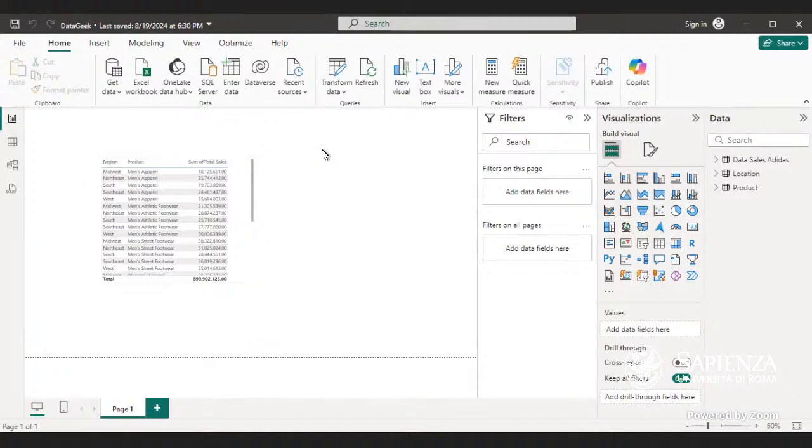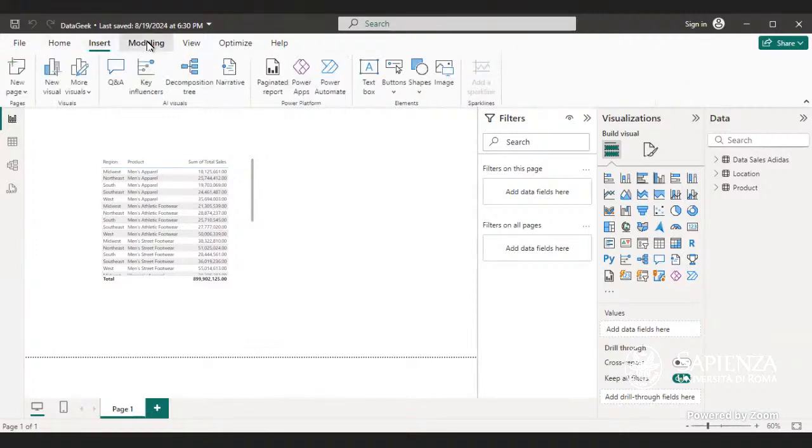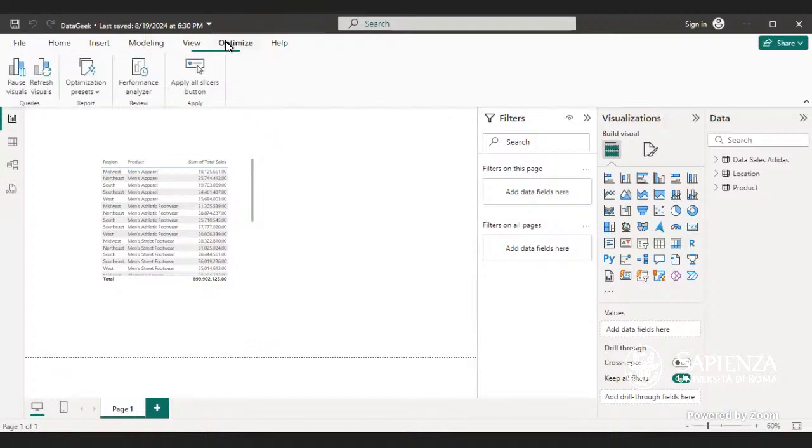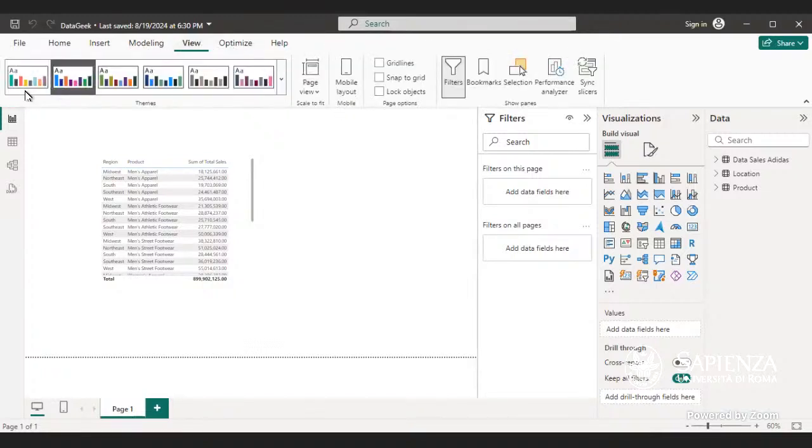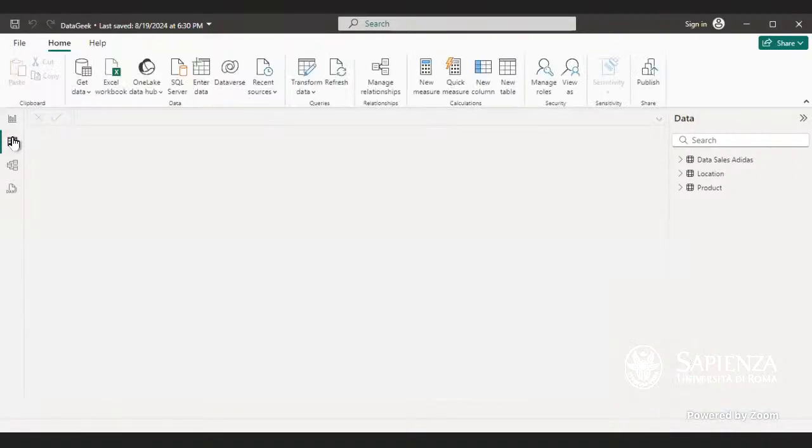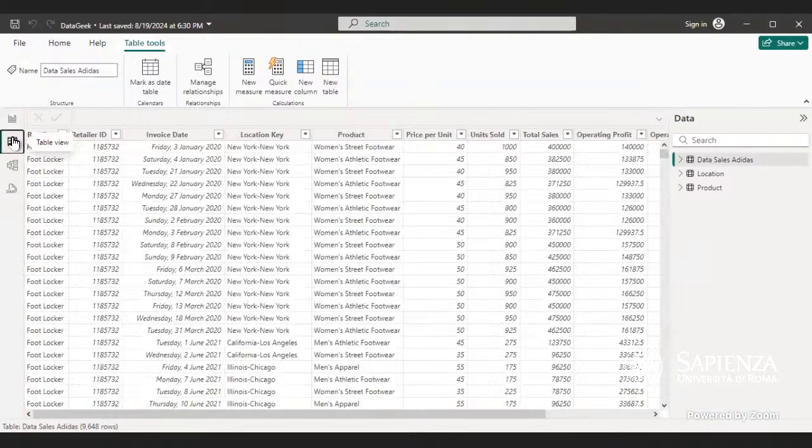So if you want to create a new table, just come to this table view. When you come to the table view, you can see new measure, quick measure, new column, new table.